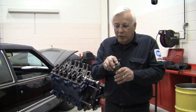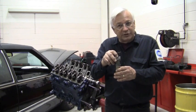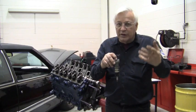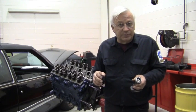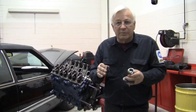Now if we weren't really close or close enough, we could actually rotate the distributor until our timing marks lined up to be right on spec. So we've got this degree, 10 degrees embedded in our thinking. But now that the engines are electronically controlled, there's no need for timing marks. The crankshaft and camshaft are all still held in place with the timing chain.